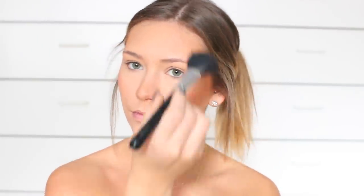Then I'll go ahead and add some blush. I love blush because it makes you look more awake and adds some color back into your face. I change up what blush I use every single day though, so it kind of just depends — today I went for kind of like a peachy pink.